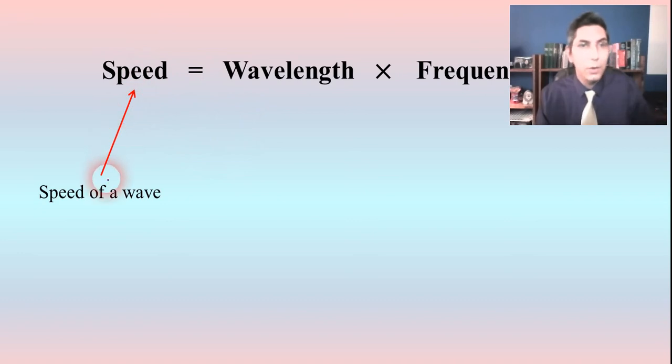So however fast that wave is going, and some waves go very quickly, like light waves travel at about 300 million meters per second. Very, very fast. We'll talk more about that later. Sound waves travel actually quite a bit slower, about 767 miles per hour. I know that those are different units, but we can still tell that that's very much slower compared to a light wave. And then, of course, we could talk about waves on the ocean. Those are much slower still.